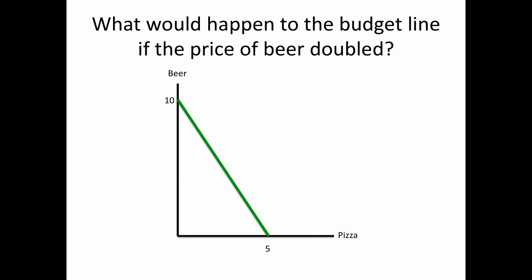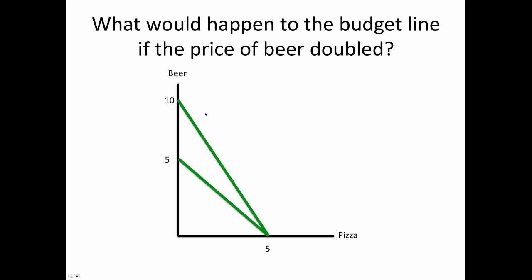In this particular case, if the price of beer went from $2 to $4 and all I was going to do was consume beer, then I would consume up to 5 units of beer. And so the point that I'm circling with my mouse would be the new intercept point for the budget constraint along this beer axis, and I would have to redraw my budget constraint like this. And so as the price of a good increases, the budget constraint will pivot down along the axis for the good whose price is increased.